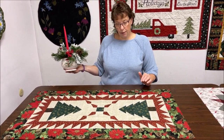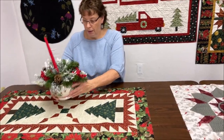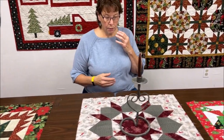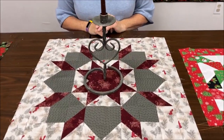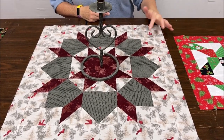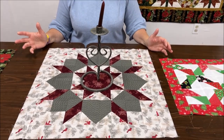So this one is Evergreen. Very nice and traditional. Little cardinals in the border. Love the gold. Okay. This one is called Radiant Star. And it's a little bit different colors, but to me, this could go from Christmas all the way into winter. The cardinals are going to be very appropriate for the holiday. And the burgundy is really great.